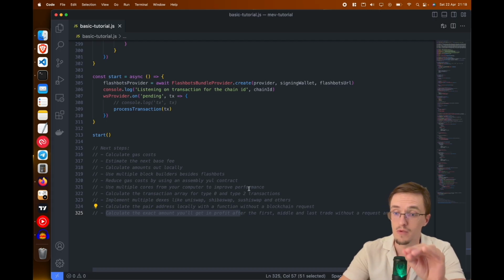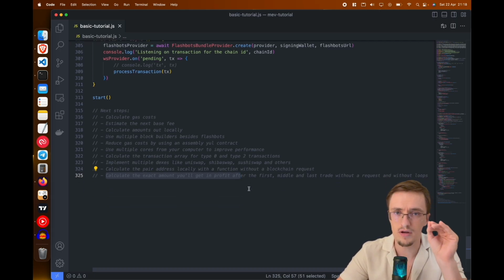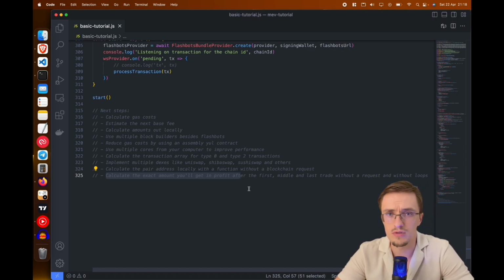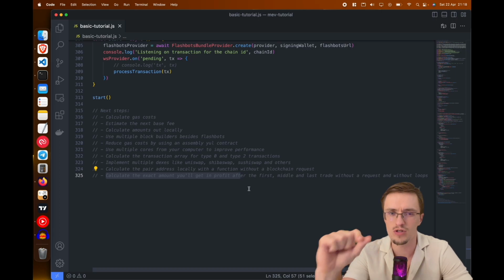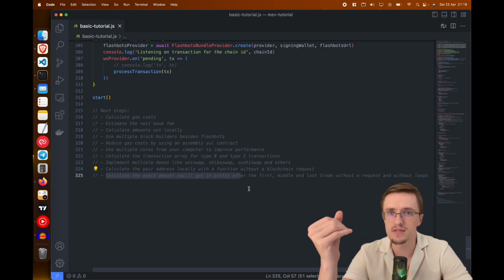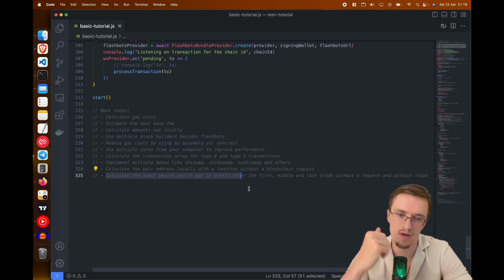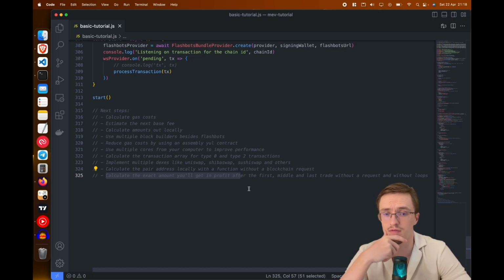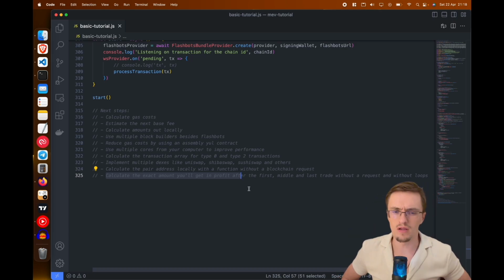Now this is the most complicated thing, because you need to create a very complex function, and you need to be very familiar with how Uniswap V2 works. Now Uniswap V3 is a whole different story. It's a much more complicated situation, but on Uniswap V2 you can calculate all of that in one function. You don't need to make any requests or make any complicated calculations. With just one function, you can understand how much you need to put in and how much you will get. This is extremely powerful stuff, and it took me a long time to develop myself.